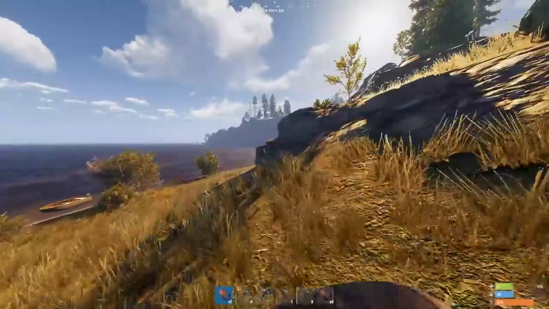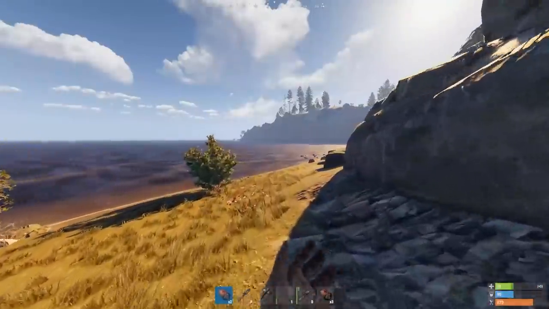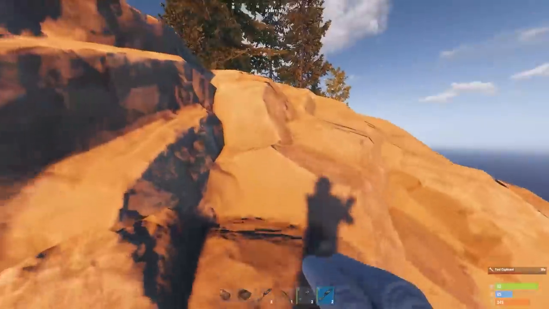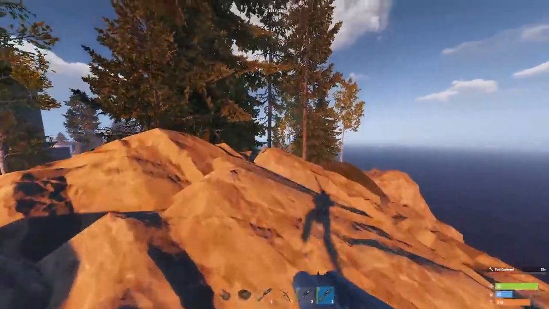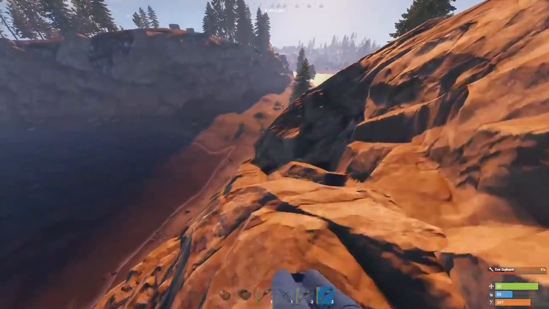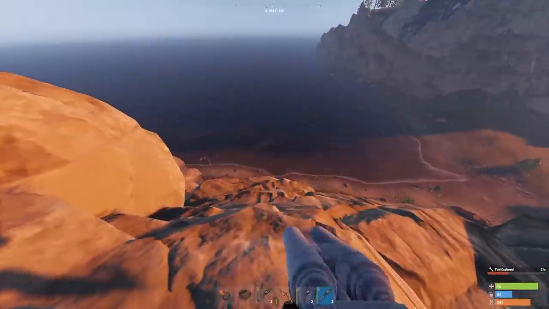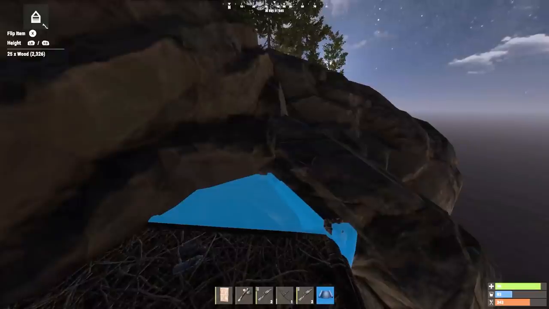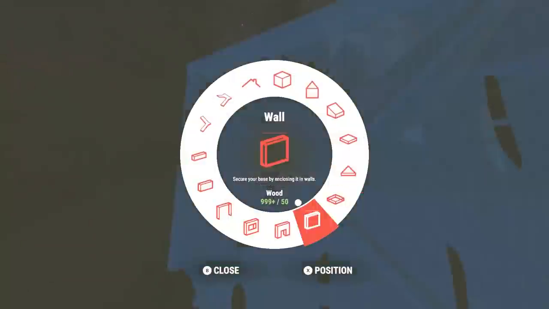What is going on? What are they doing? Are they fighting each other? Are they all on the same team? I'm so confused. I'm just gonna whack a little 2x1 down here. And so that's exactly what I did, and I got it down just in time too.